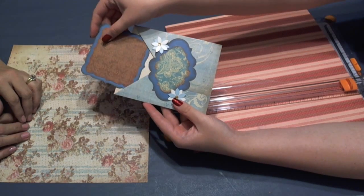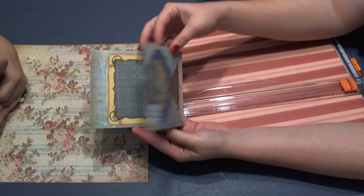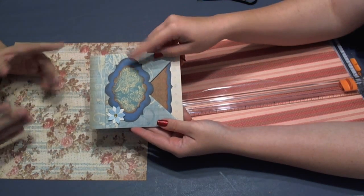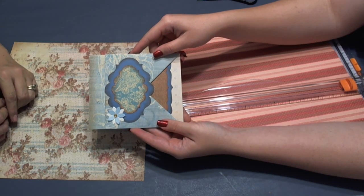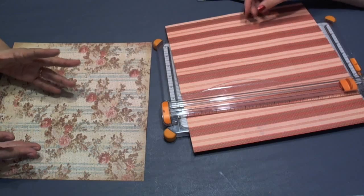So we're going to do this page today, and this will be our last page, which will give us 4 pages. It'll give you 3 pages, and then from there, we figured you could just make this episode again, and make whichever pages and put as many pages as you wanted in your mini album.